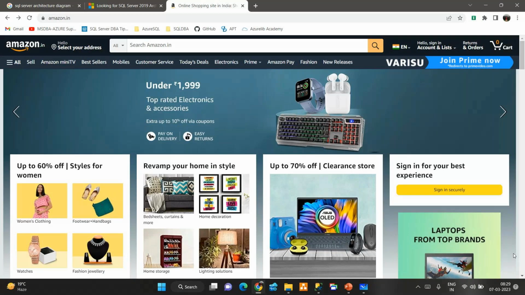So, for example, Amazon is my major client. When I open the Amazon website, I have a lot of pages. If I go to mobiles, the entire dashboard changes, the images change, the products change.